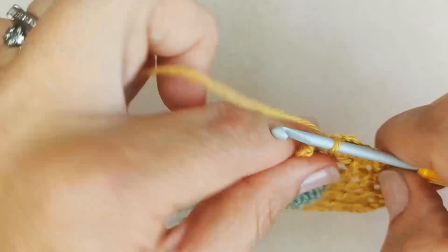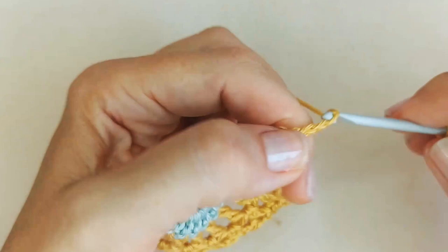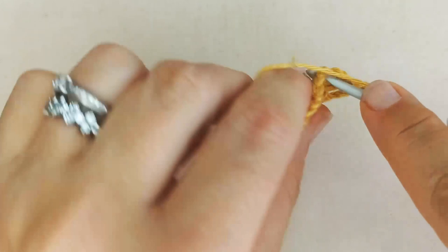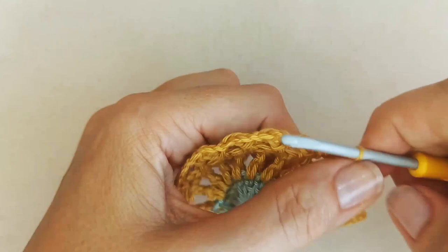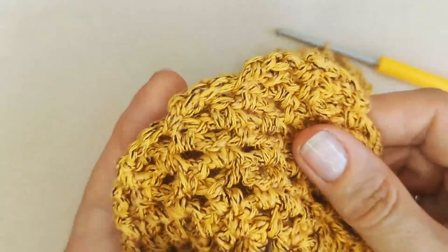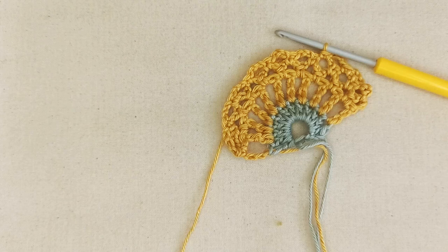Okay, so I've got my last chain three and single crochet in that last chain space, and then I'm going to chain my four and turn. Skip that first chain space and then start my next row in the second chain space. Okay, and then I'll continue on from there. Two, three, and single crochet. So continue on. I'll meet you back when I get close to the bottom. Okay, so close to the end of my pineapple. And we'll finish off down at this bottom end together. So keep on going until you've decreased your pineapple as far as you can. And I'll meet you once I've done mine.